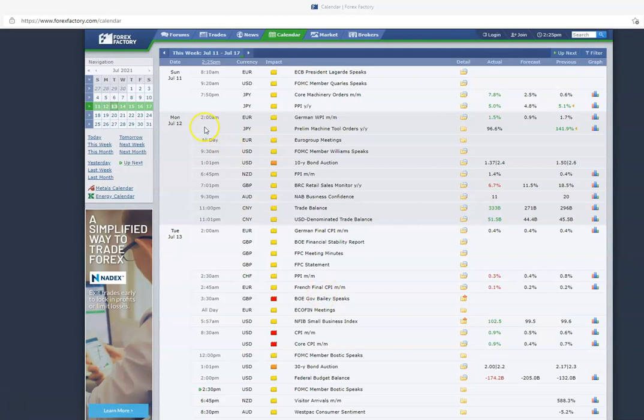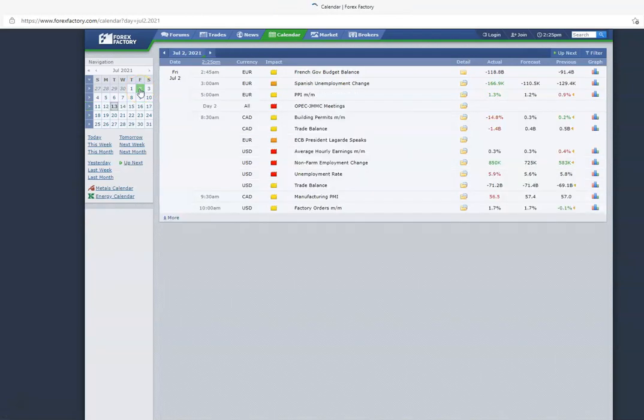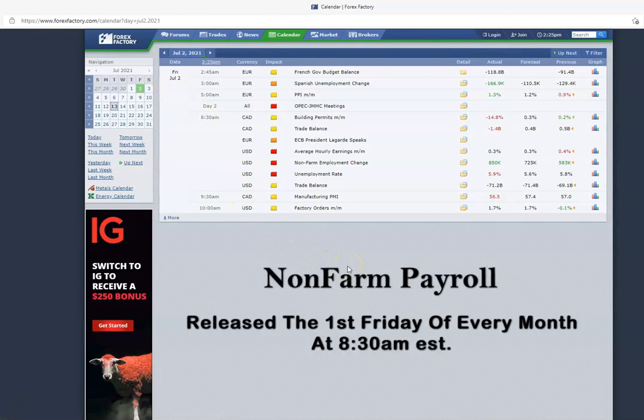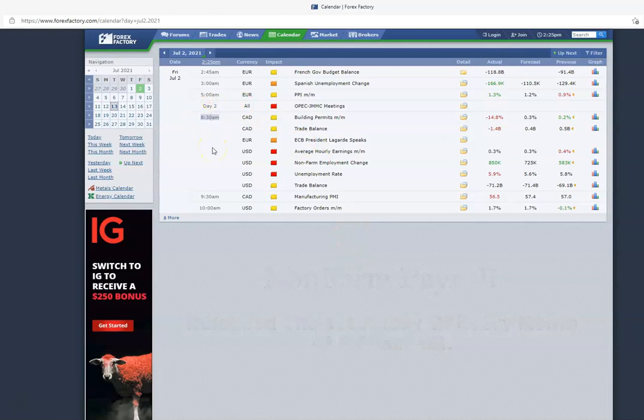All right, so one of the things I want to look at is the economic calendar for the month. Usually on the first Friday of the month, you want to be knowledgeable of the non-farm payroll, all right? You want to see that because it is released at 8:30 a.m. Eastern Standard Time.